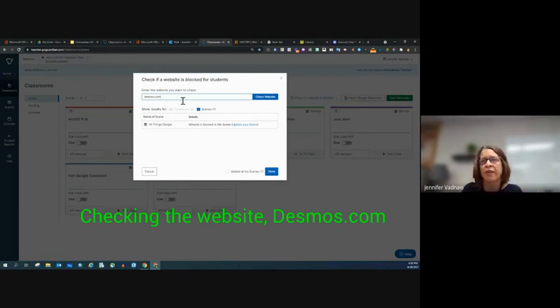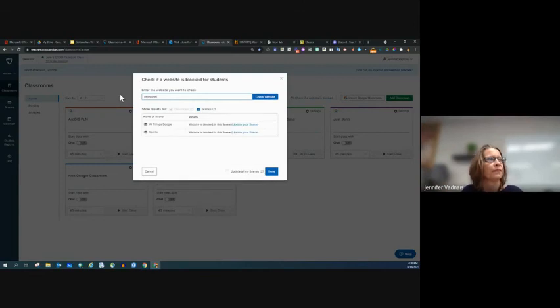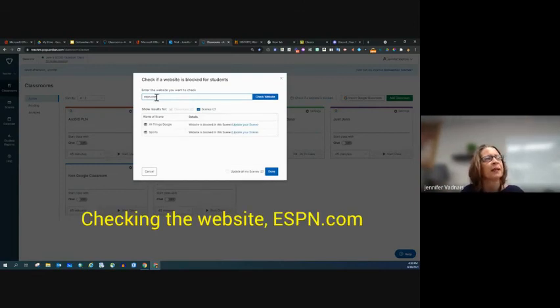It's not part of that Google package. And again, ESPN is blocked not in the Google Classrooms because it's not blocked by the district, but I have personally blocked it in my sports scene and my All Things Google.